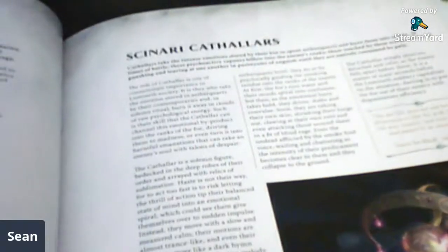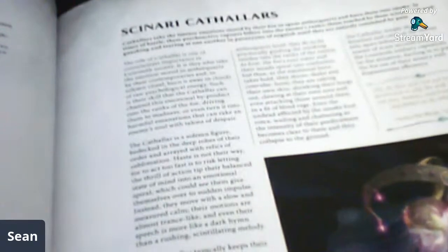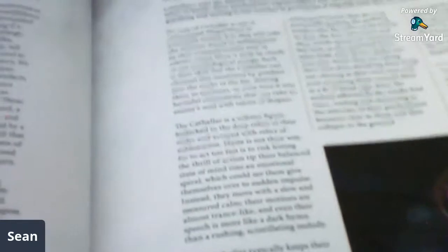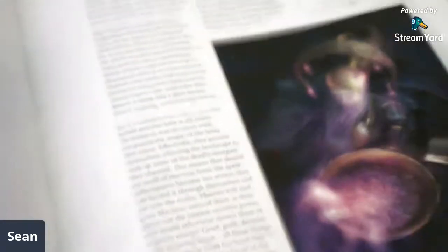Then we have a model that I'm not particularly fond of. I won't even try and pronounce her name. Well, it's not actually a named character. I thought it was. It's actually just a normal hero. Okay. So essentially, they earn a connection to the earth and all that. Okay. Well, we might go into them a bit more later.